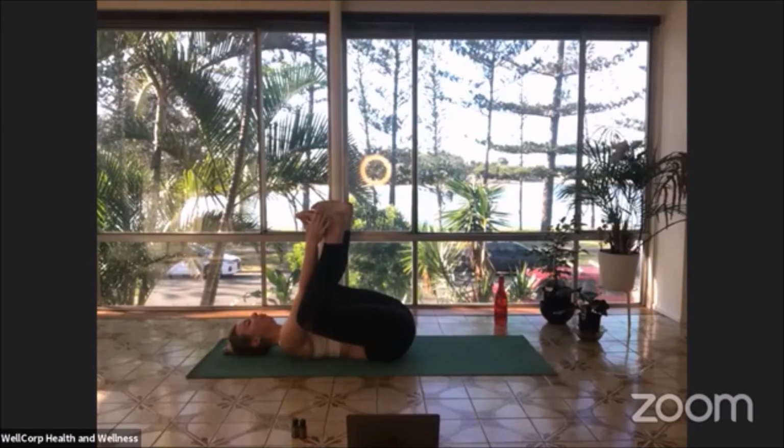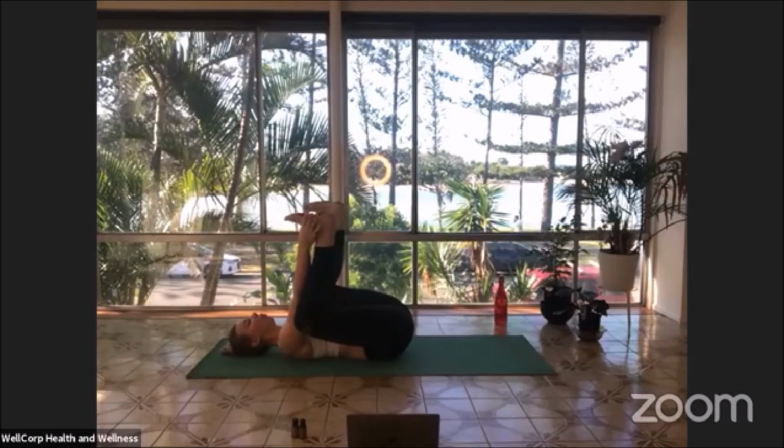As we inhale, pull down slightly. As we exhale, slightly push away. Beautiful. You can feel that slight tension in the muscles. Nice work, guys. Continuing with our breath here. Inhale to pull knees around the outside of the shoulders. Exhale to create that tension and push away. Let's find three more breaths here.